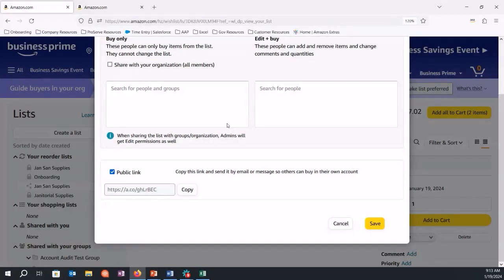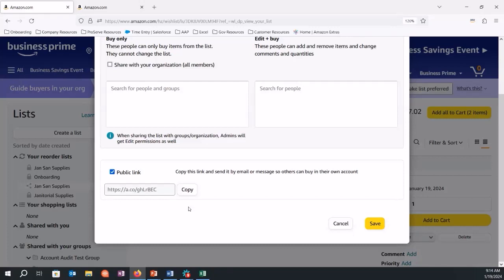So I do that, and then I click the share option as we just did. And then I enable this public link. I copy out this public link. I add it to any of my marketing communications. I include in those marketing communications any additional helpful instructions, such as where those items should be shipped.